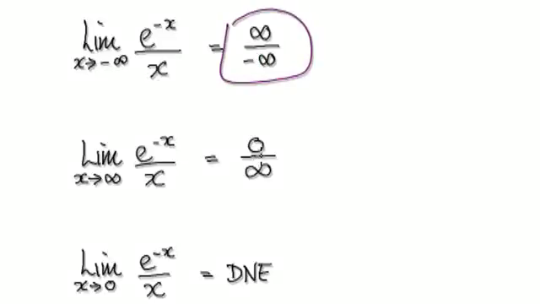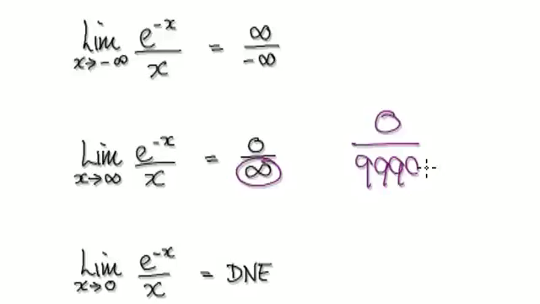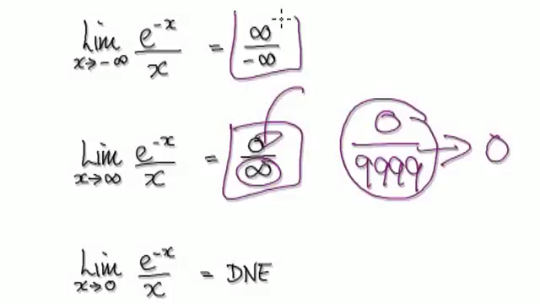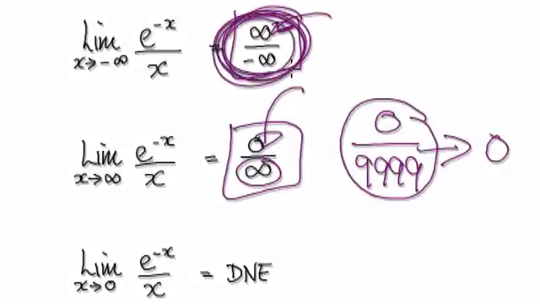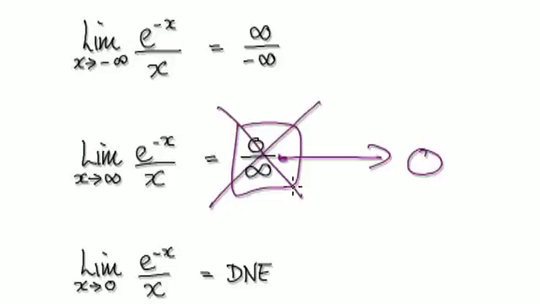Well, think about it. And then sometimes you get this here. This here is not an indeterminate form, because if you have 0 divided by, well, if this number becomes very big, let's say 9999, then you can be sure that this will head towards 0. So this here is not an indeterminate form, whereas this one here is an indeterminate form, because you can't really decide what will happen. Here you can be sure what will happen. This one is definitely going to head towards 0. So this is not an indeterminate form.